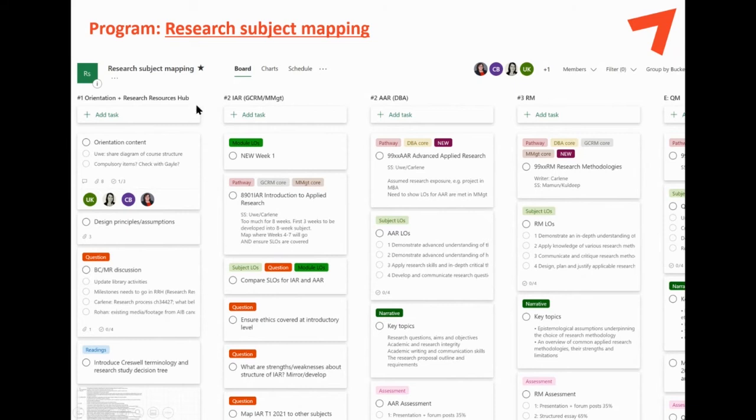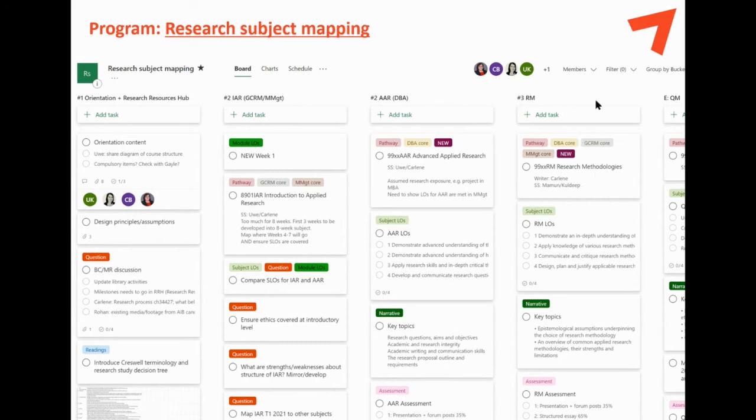So we have our orientation that we bring into this as well, so that we can set that foundation, and then we have the introductory subjects. One of these is existing, and then we have a new one, and then moving across, the new research methodology subjects.